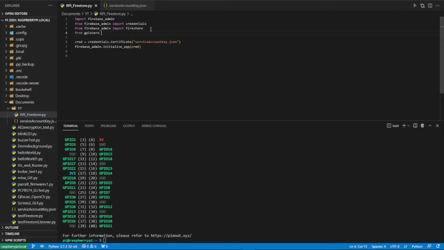So let's import LED, and also use Button, also use Buzzer, and also I have two LEDs.